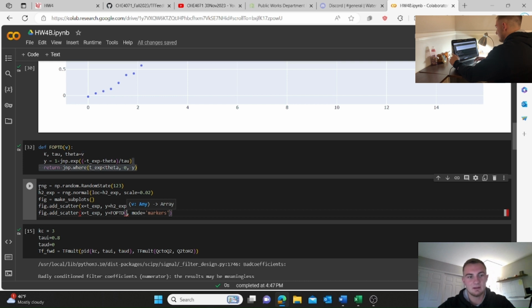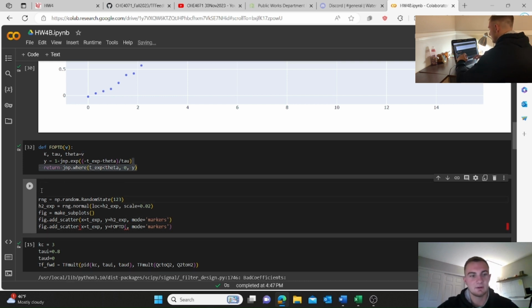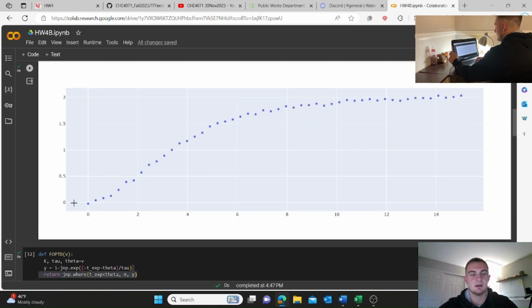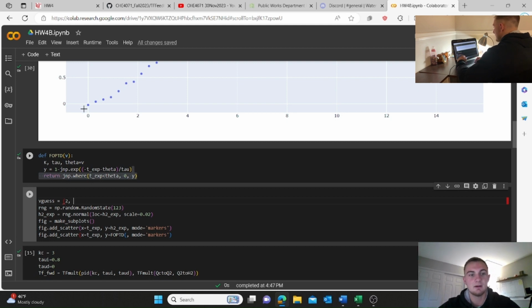So I'm going to supply some guess here at first. So if I go v guess, what we can do is we can set k. Looks like our gain, we're doing a step change of 1 and we go up to 2, so that'll be 2. The tau here I'm going to set as 4, and theta I'll just set as 1. So then what I'm going to do here is do this in terms of v guess. Okay? And I'm going to change this to a line.